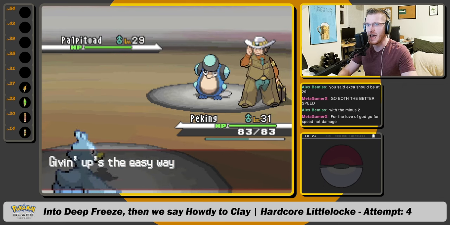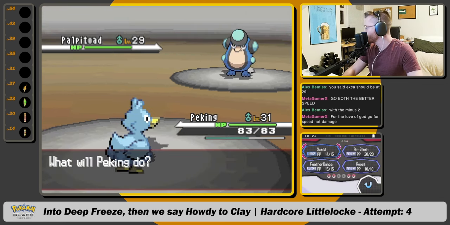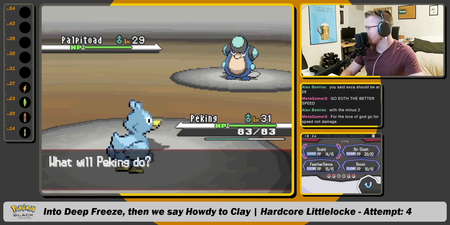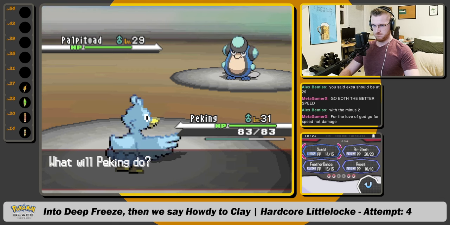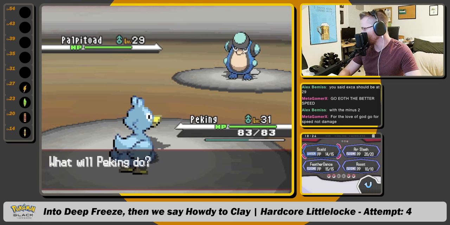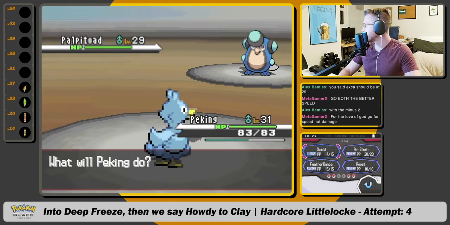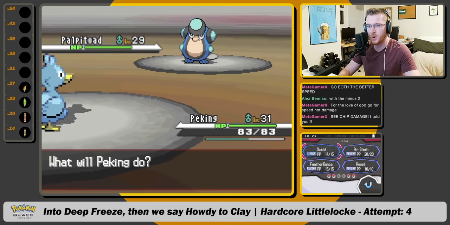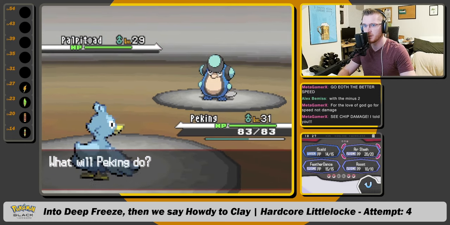Okay. Now the question becomes, this thing's a special attacker, right? Yeah, Muddy Water, Aqua Ring, Bulldoze, and Bubble Beam. So Feather Dance ain't doing anything. It can't use two of these moves. Well, it can use two of these moves. Water, not great against water. Okay, I think we got it. I think we are in on the right Pokemon. I think we are good. I think we just Air Slash and Roost.